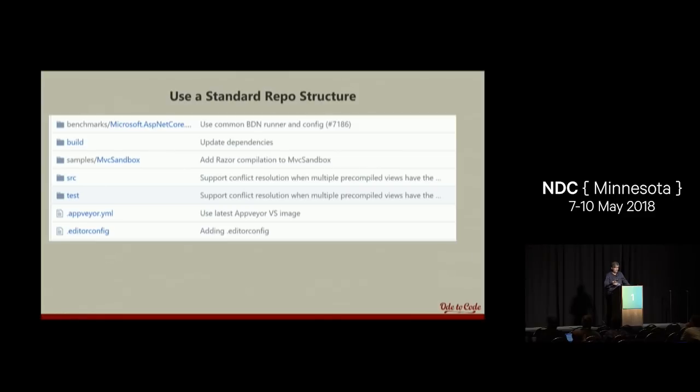Underneath of there, I know that all of the csproj files, all of the projects that make up this solution, this NuGet package, whatever we're putting together inside of this repo, are going to live inside of there. There's always going to be a test folder where all the unit testing projects live. If this repository represents some sort of library that people are going to use, there's typically a samples directory that shows you a few different ways to consume this library and work with the APIs. There's typically some build scripts checked in at the top level. There might be some benchmarks if it's a performance-sensitive piece.